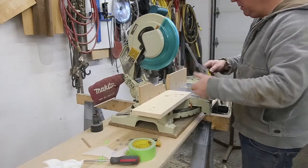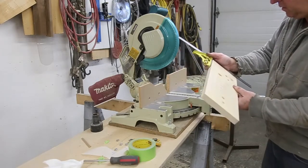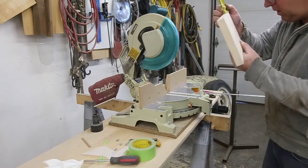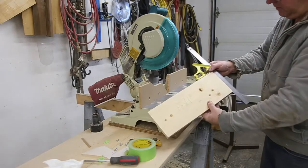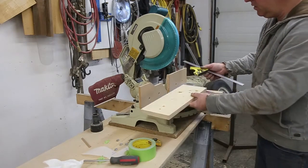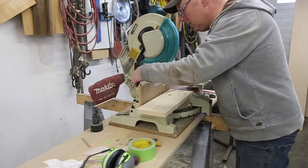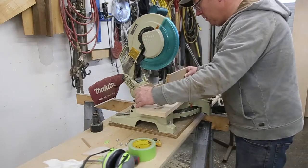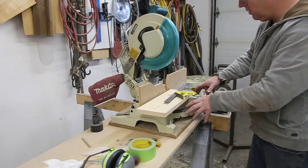It's just a simple matter of taking a square. Wow. It's about as good as it gets. I'm happy with that. Lucky I didn't have to do any adjustments. If you have to on this saw, I just have to loosen up my fence and move it. Some saws you have to loosen up your screws here and move it, which is a lot easier.